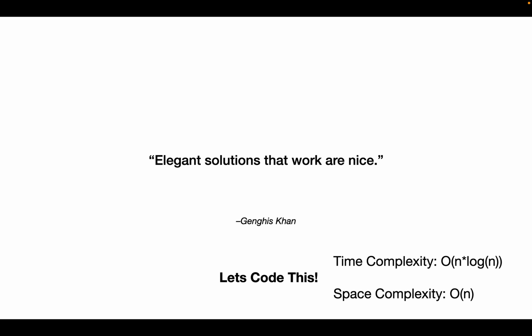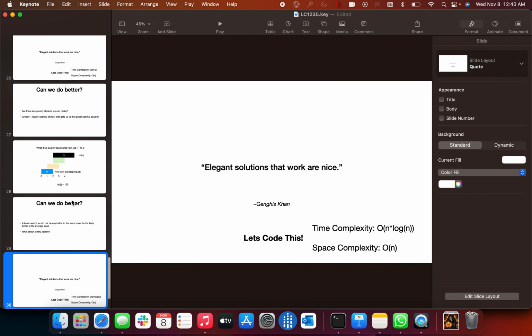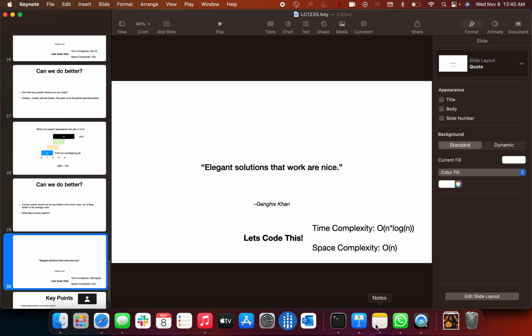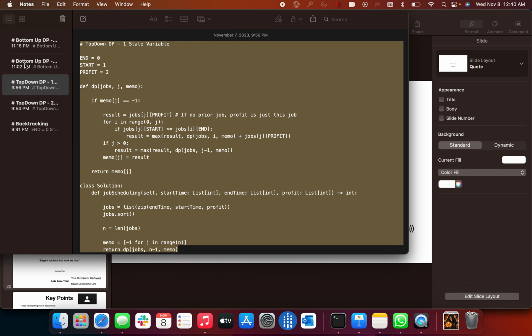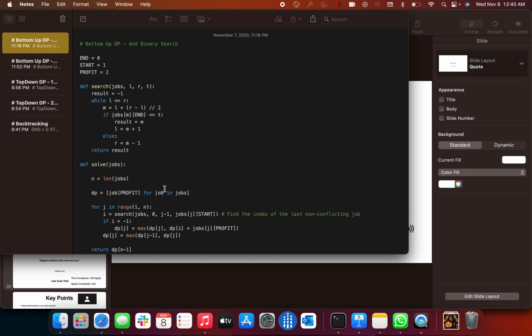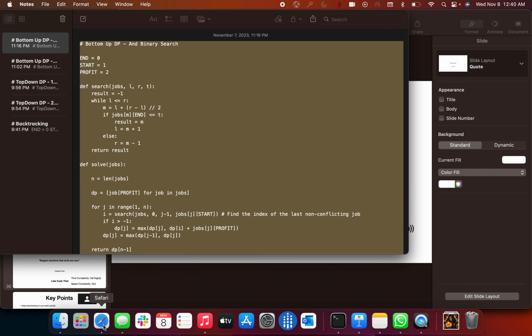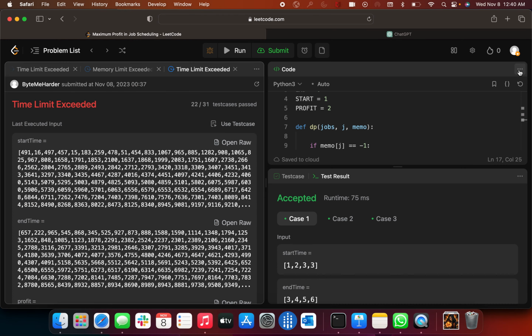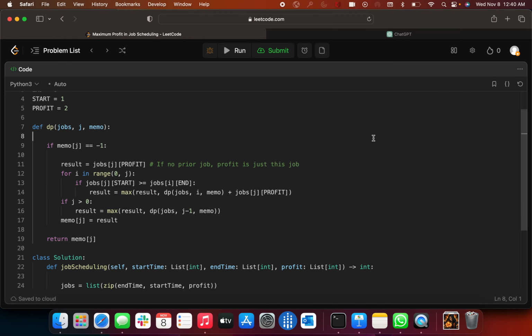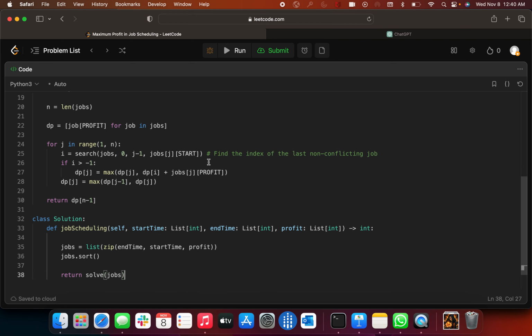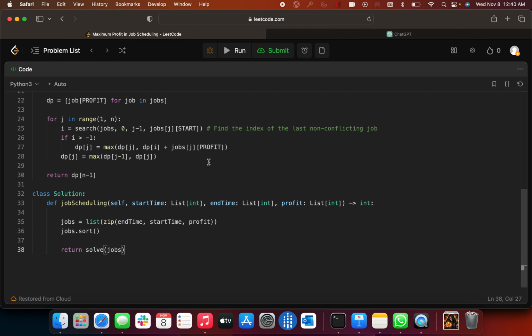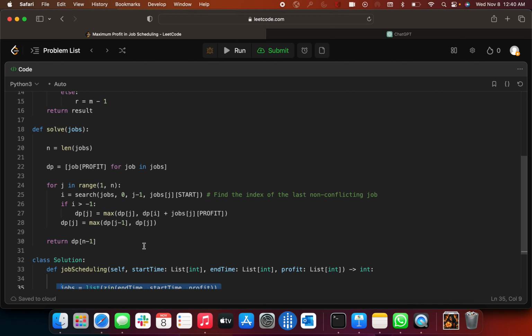All right, let's take a look at this code. Okay, so here we are. We have the same list of jobs sorted by end time, and I'm going to pass control over to my function solve here.